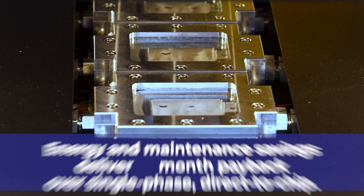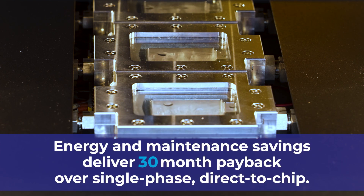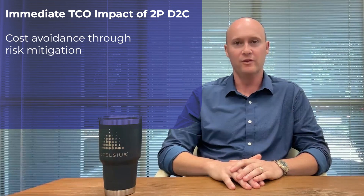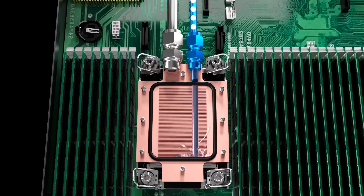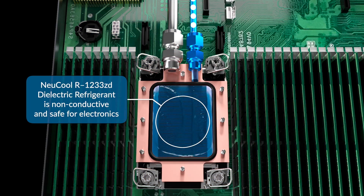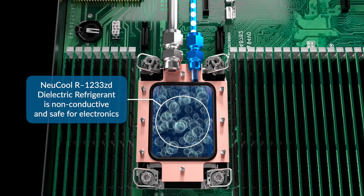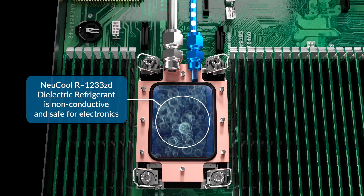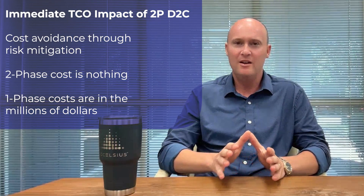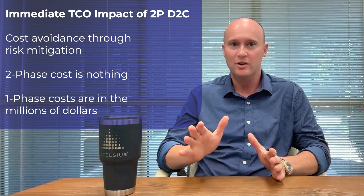The sum of these expected operating costs shows that a two-phase cooling system has about an 18-month payback over single-phase. And even more important from a TCO perspective is the cost of fluid leaks. For two-phase, the cost of any leak is nothing, since the fluids are inherently dielectric and cannot damage your hardware. For single-phase, assuming a 4% leak rate — which seems conservative based on discussions with our partners — and assuming a rack today costs about $3 million, the payback of going with two-phase is only a few months.